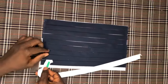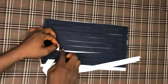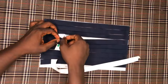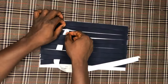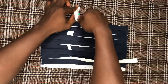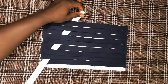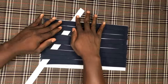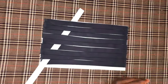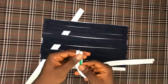So for the number one, you're going to go over one and then under two, over one again and then under two, then over one and it will go under two again. That is the number one pattern. If you go outside what I'm doing now for the number one, you are wrong. It has to go over one, under two, over one, under two, over one, under two. That's the number one pattern.